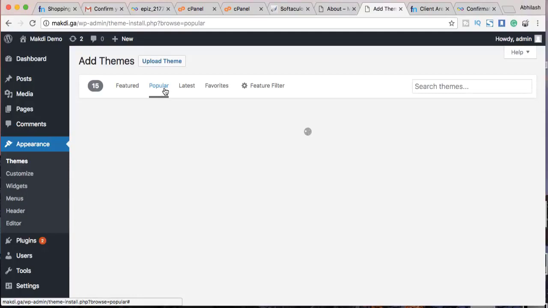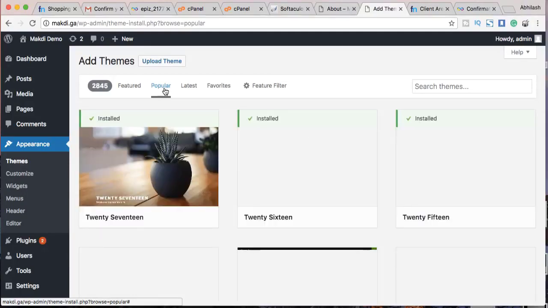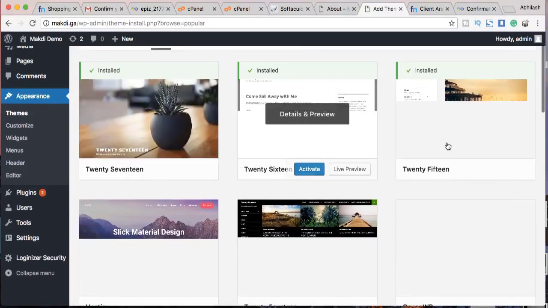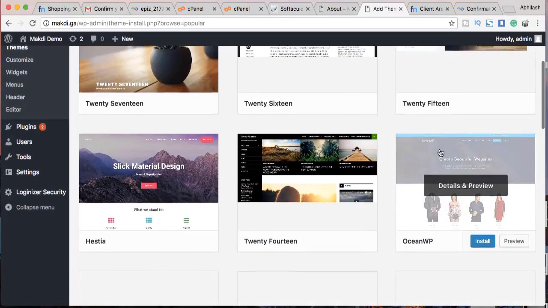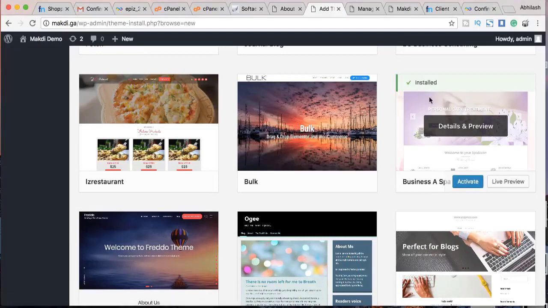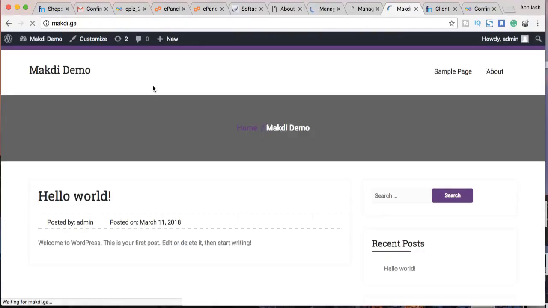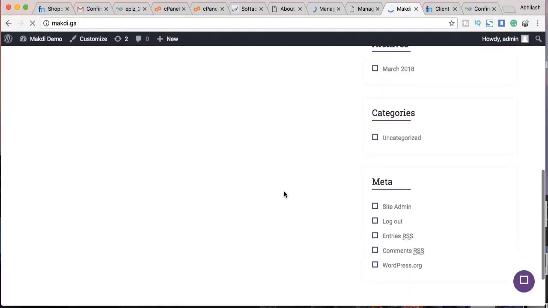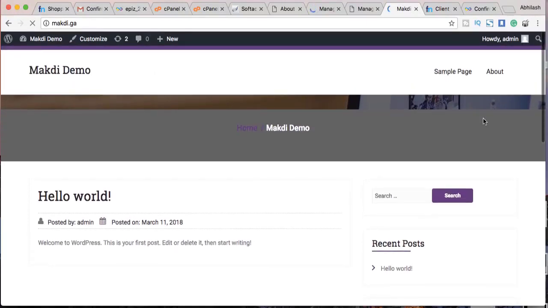So once it's loaded, you can just scroll down and select any one of these themes. I will just install this business spa theme, and I have just activated it, and this is how it looks. So you can further customize these themes.